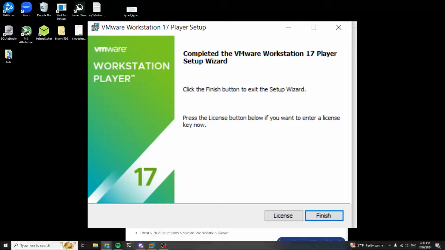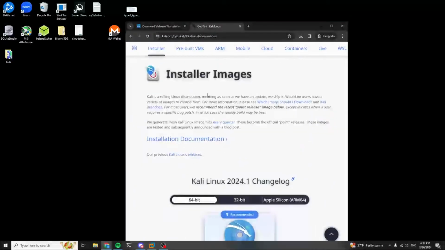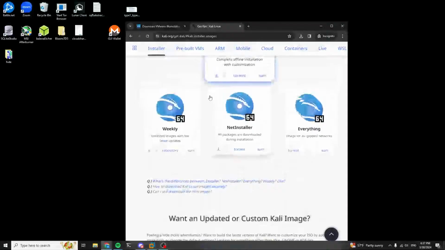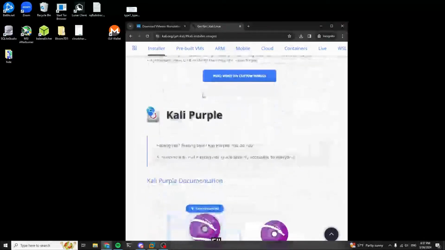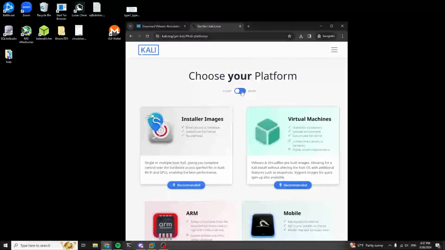And now you need to download the operating system, because all you have right now is VMware. You need to actually install the system on VMware. So we're going to use Kali Linux, which is the most popular and most useful operating system for all hacking purposes and cybersecurity purposes. So Kali Linux is actually very compatible with VMware. So if you just go to their website, which I linked in the description as my second link, you can click on download for Kali Linux.